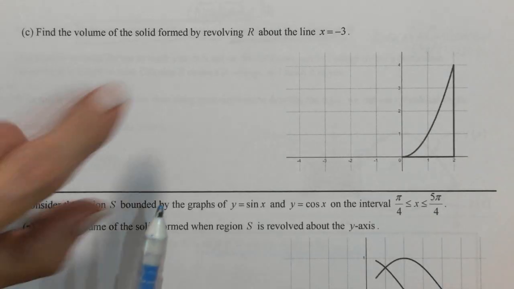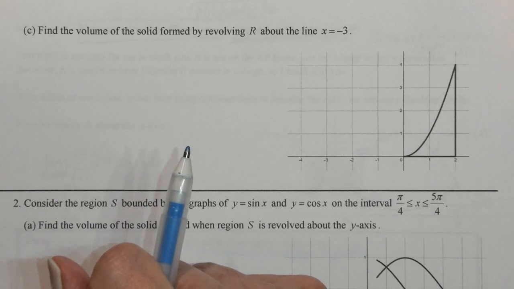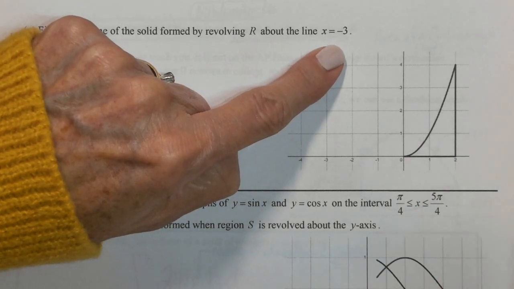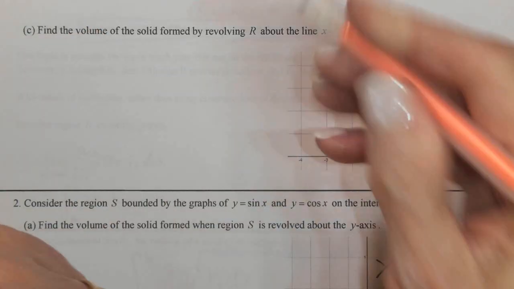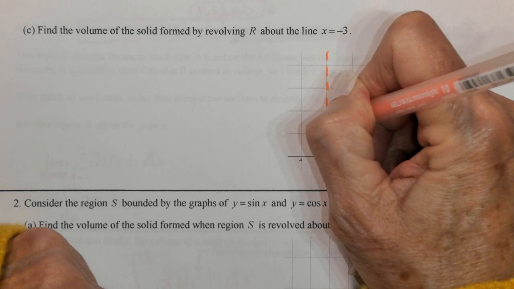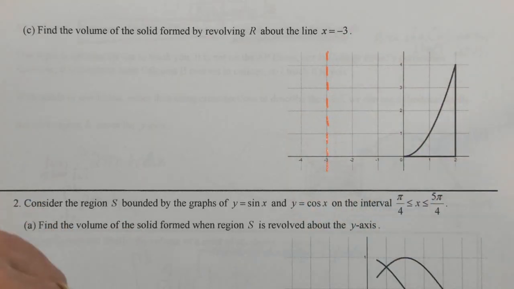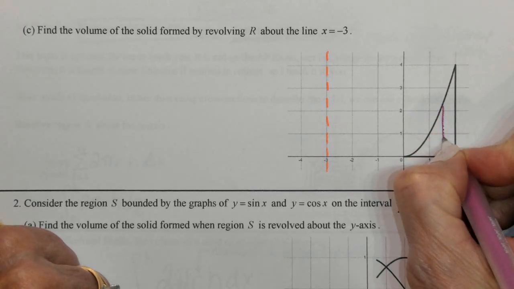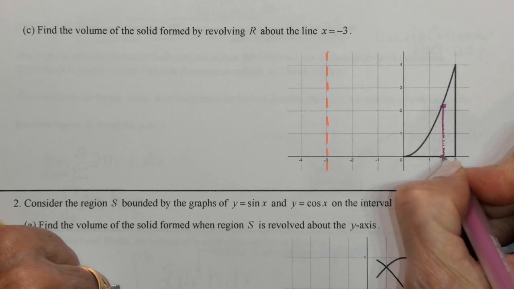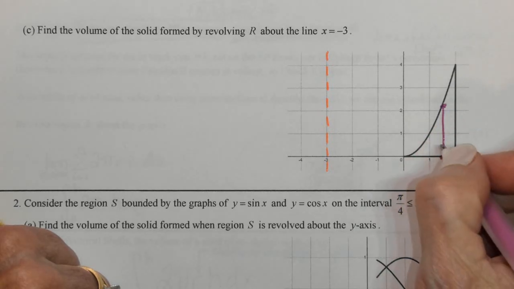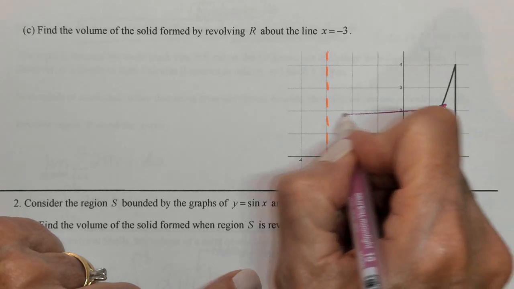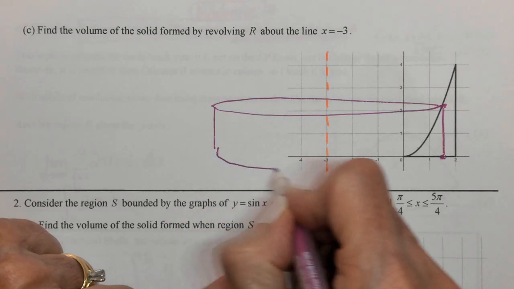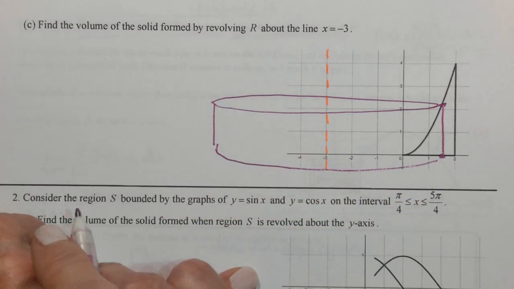Okay, let's find the volume of the solid formed by revolving the same region around x equals -3. So this time we're over here at x equals -3. Okay, just like we have been doing, I'm going to draw a single slice. Anywhere in my region, I can see the top minus bottom. That's my slice. And now I'm going to revolve this around the axis of revolution so that I can see a cylinder. Okay?